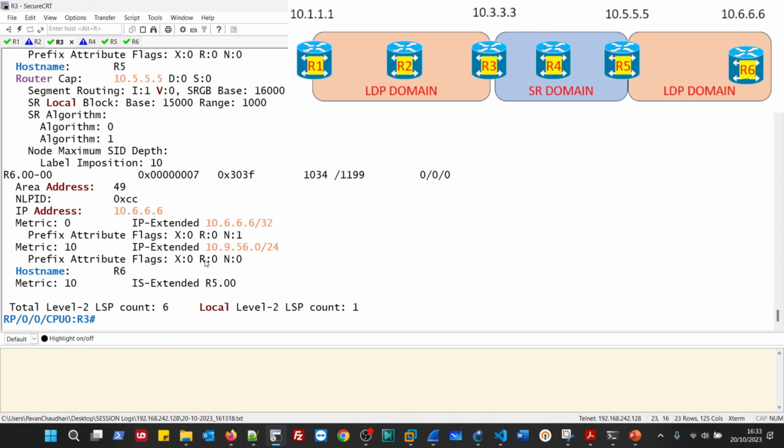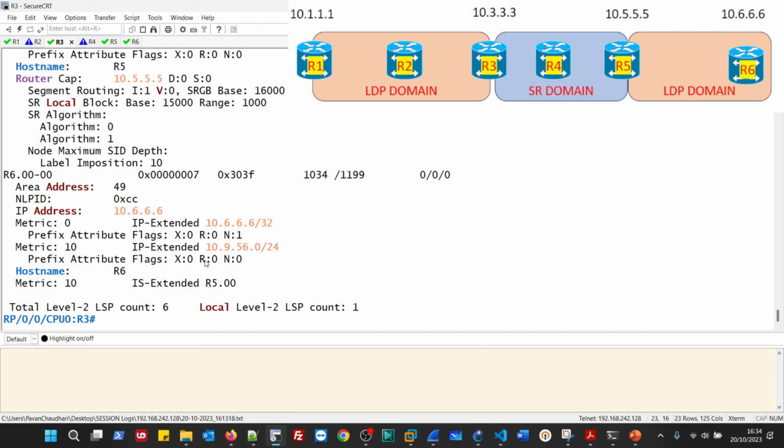This means we need some mechanism so that segment routing domain routers can get the prefix-sid information for the non-segment routing domains. So in this scenario, we can configure the mapping server, also called the SRMS, segment routing mapping server.